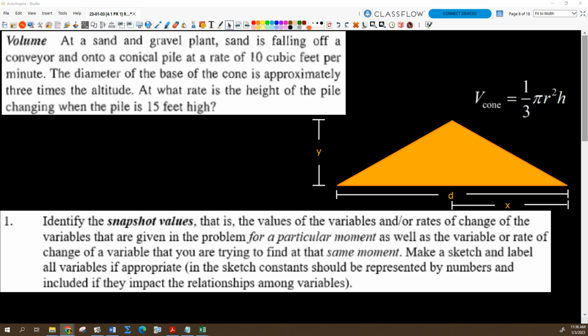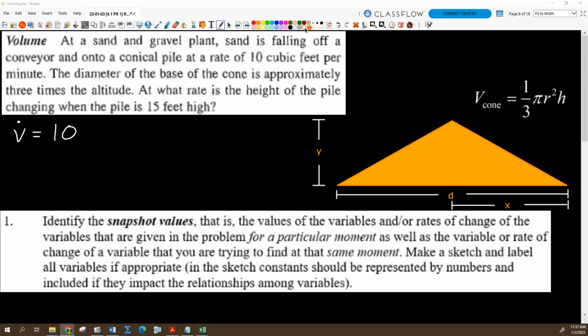Right? How do you know? Well, the easiest way to know is look at the units. We have 10 cubic feet per minute. Well, what is cubic feet a measurement of? Volume. Yeah. So we're looking at volume per time. So that's a V dot, isn't it? Rate of change of volume per time. So there's one thing we know right away. We know V dot equals positive 10 in our units.